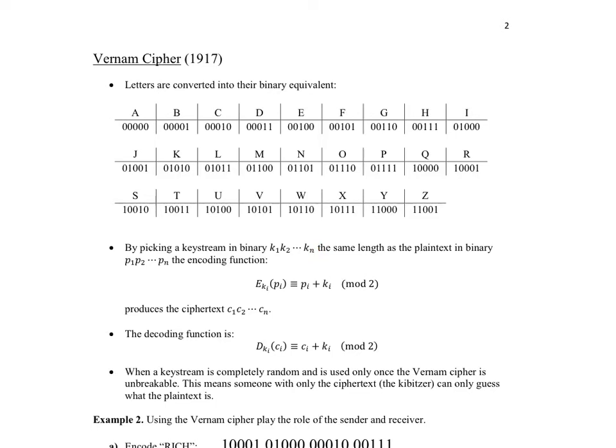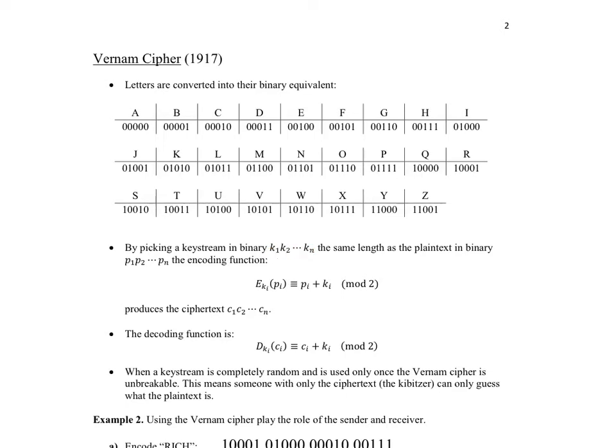So one of the problems that's occurred when historians have tried to figure out, during the years of World War I and World War II, people were using the Vernam cipher to send very secure and secret messages. Sometimes they would say, pick this novel and flip to page 67 and go to line 12, and then all of the letters there will somehow create our key, something along those lines. And there's many ciphertexts that are out there that mathematicians have never been able to crack because we simply don't know what the key stream is.